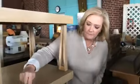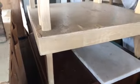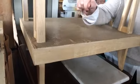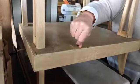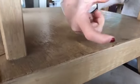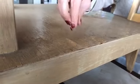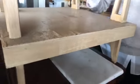But let me show you something. Look at this on here. Do you see what's happened? This is veneer. A lot of these pieces of furniture have veneer, really thin, almost paper-thin wood on top of them. But when they get wet, it's going to buckle. What you need to do is go to your hardware store and get a syringe. You need to put some glue in it and put the needle of that syringe inside here and just shoot it with some glue. That glue is going to go underneath the veneer, and then clamp it and tape it down, and that way you're going to have it nice and smooth. Then you're ready to lacquer it.